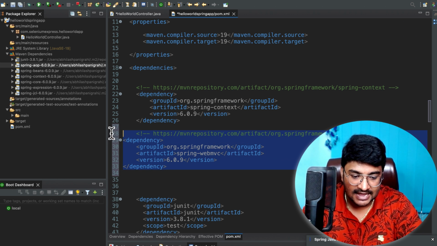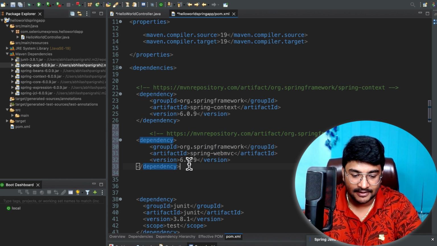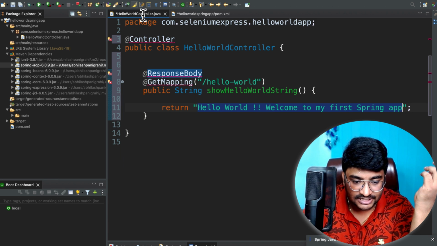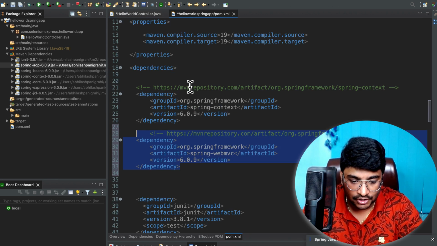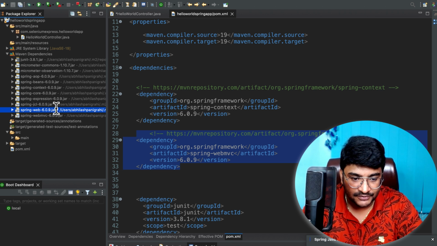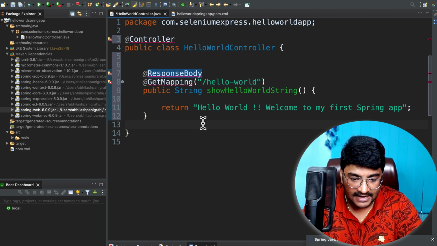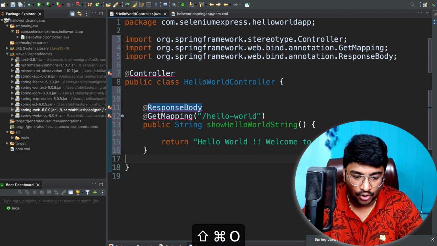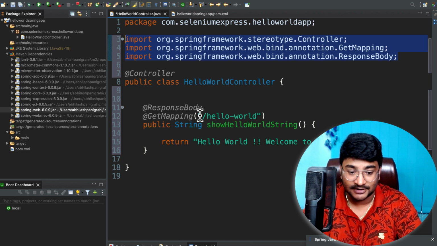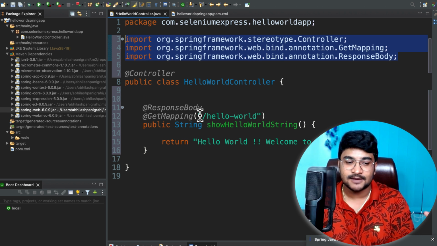Okay, so it looks like all these things are done. I have the MVC support for my application so that I can use all these annotations that I have over here. So let's see if I can do it. I'll Control S it. I'll bring in the Spring MVC related dependency. Right over here, the jars are there in my build path. So I'll go back to my controller, and right now if I do a Control Shift O, all these imports that I'm getting from org.springframework, and I have imported all these annotations. That means I have Springified my application.